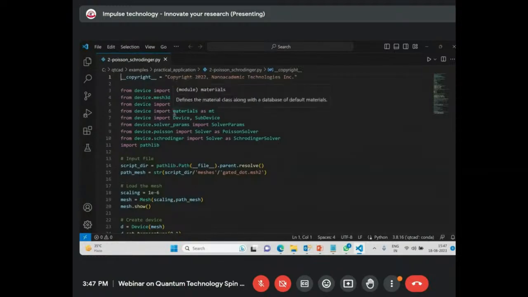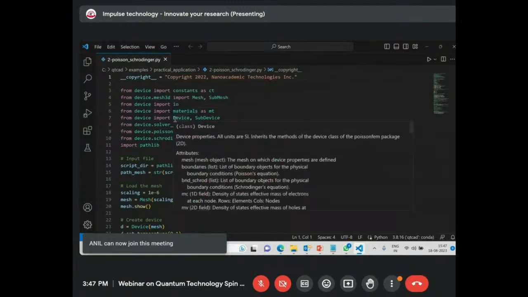And here you can see this is the material class which stores the information of the materials so that you can define their doping densities, permittivity, effective mass tensor; you can define through this material command. And this is the device.